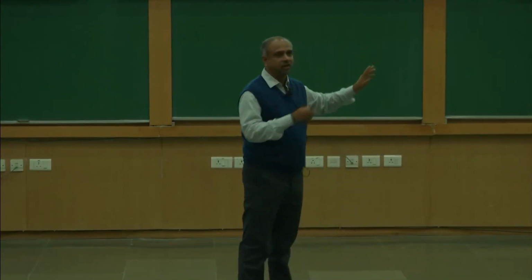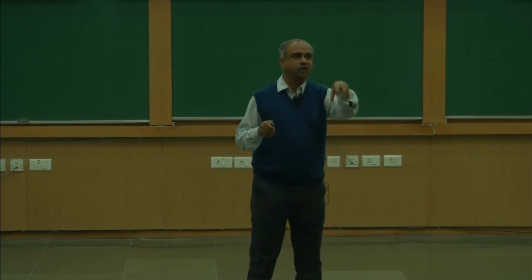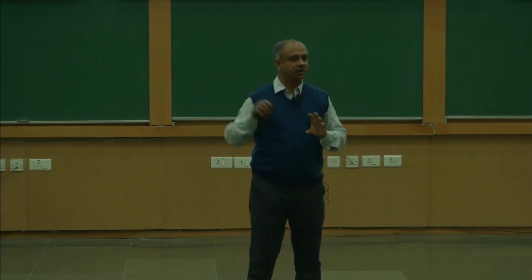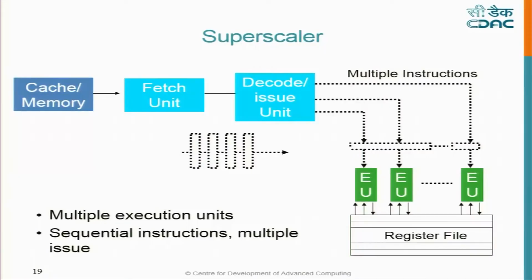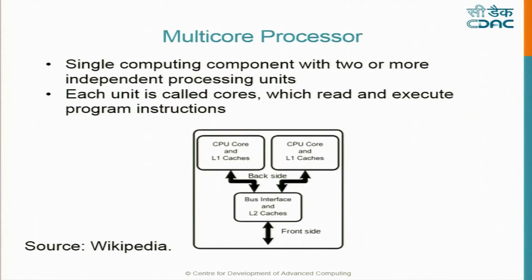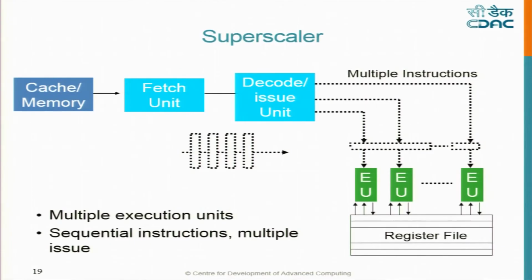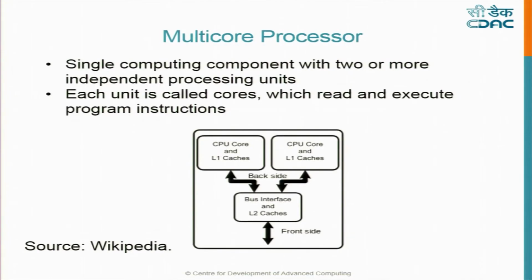So with superscalar, no change in the code. Now remember, we are talking about a single CPU. We have still not gone into parallelism. Sequential instructions, but dynamically they are multiple issued. Multi-core: now see the difference between the two. In superscalar, we are only duplicating the execution units inside, the ALUs. Whereas here, the entire CPU core is duplicated. It means you have 2 instances of Pentium inside one chip. Why is this possible?